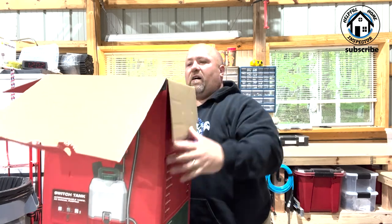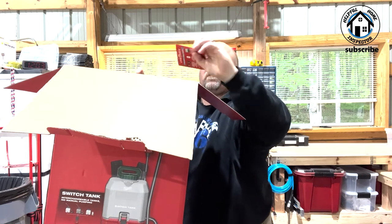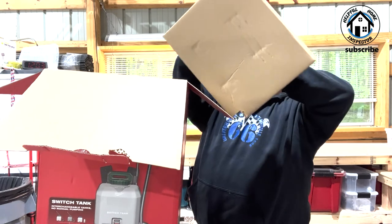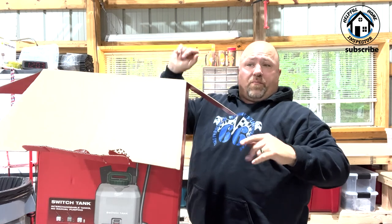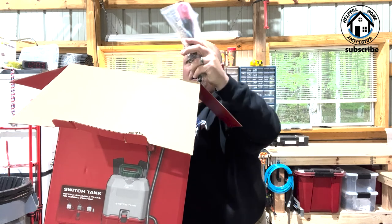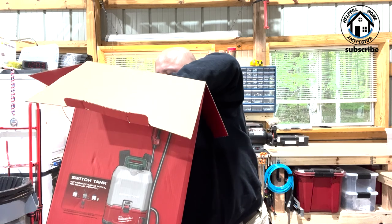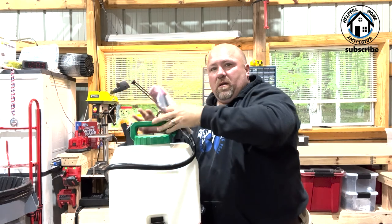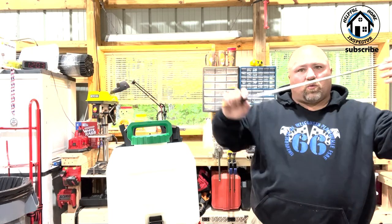And then there's a lot of cardboard. So let's get into this. Oh, their advertisement where they sell all the different tools and stuff, of course. Looks like just a cardboard spacer of sorts. Yeah, there's nothing in there, so that's fire pit bound. The thing on top here looks like it's all pre-assembled. So this is the sprayer. And then basically lift this guy out of here. And we got this guy. Let's see. Oh, and the wand is in here as well.